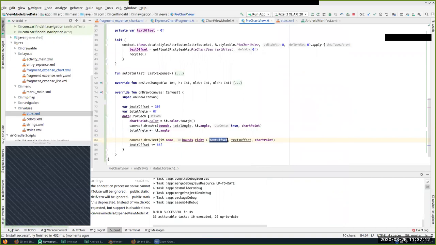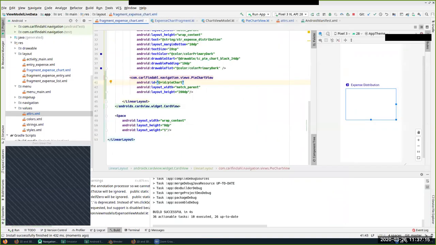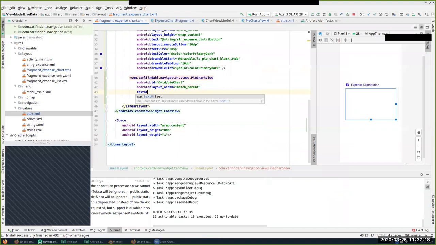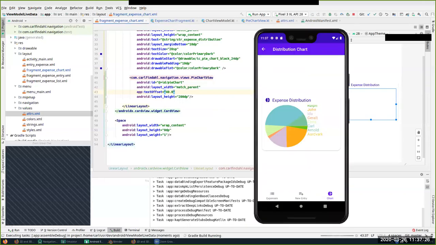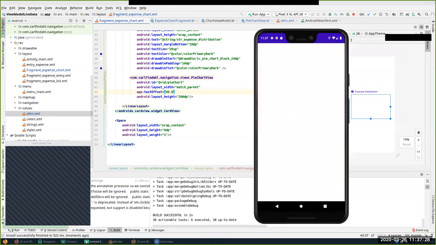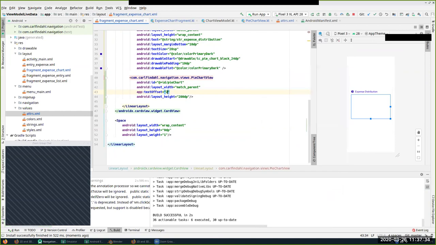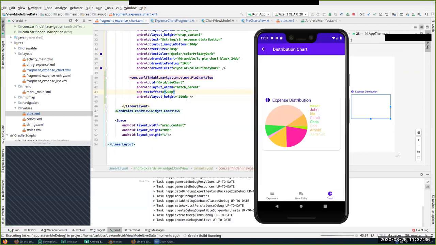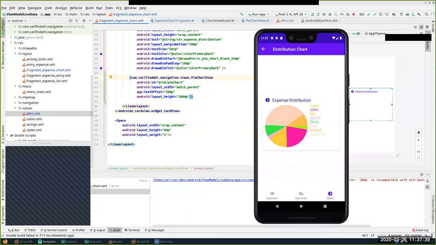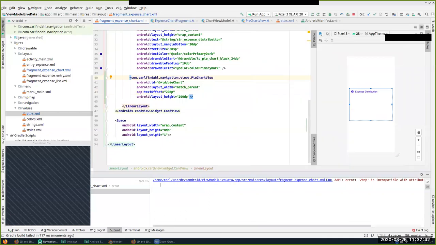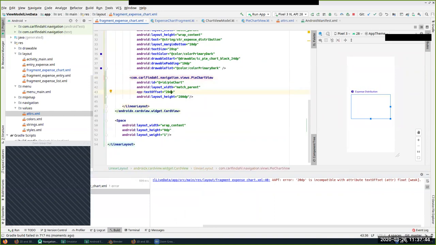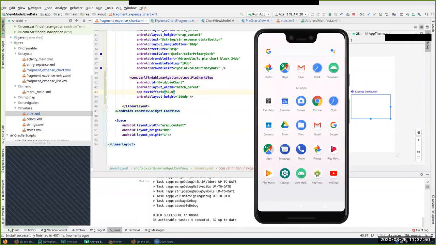So now we're going to set this variable in the XML. Now we can specify a text offset and let's put it to, for example, 40. If we run it right now, our text should be offset by 40. And it is, so there's a little bit of space here. We might even put 20 dp. I think that should still work. No, because that's not a float. Well, for now, let's do 2050, and we will see that the offset has changed.